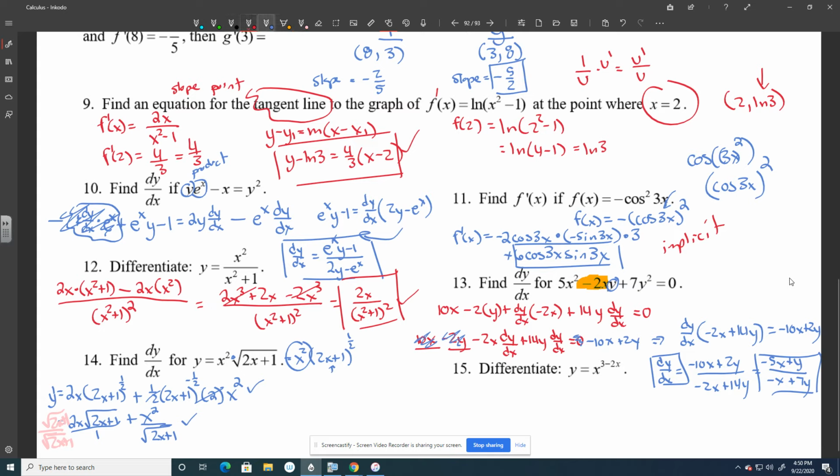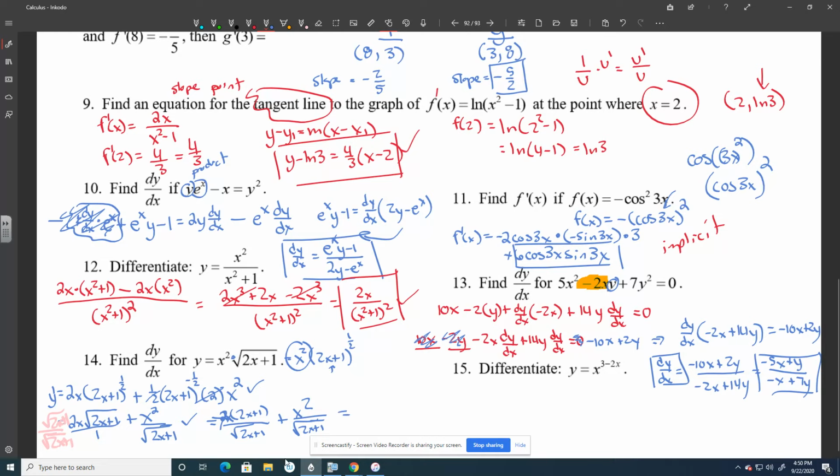So what that's going to look like, as I try to fit all of this in here: the root of 2x plus 1 times the root of 2x plus 1 becomes 2x plus 1. But then I still have this 2x that I'm going to go ahead and write out in front and try not to forget that it's there. And then that's over root 2x plus 1. And then I'm adding x squared over root 2x plus 1.